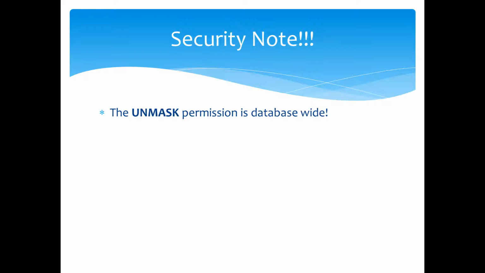But now with your deliveries role, say it's an Active Directory role or a SQL Server role, you've got quite a few people in that role. You then give unmask to it, and they can now see the credit card details. So you've broken that legal requirement to hide that data from certain people. There is your issue. You could block them in other ways, but you've got to be really careful. It is database wide, so you've got to be very, very careful using this and make sure you're only giving permission to people that should have permission. This is something you really need to be aware of, and that's why I've put that there. It's just really important. This is where it doesn't work.